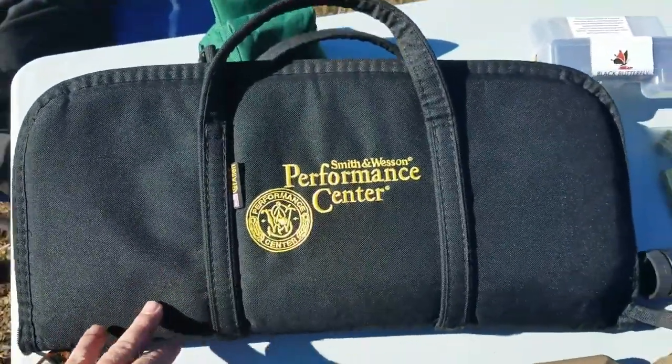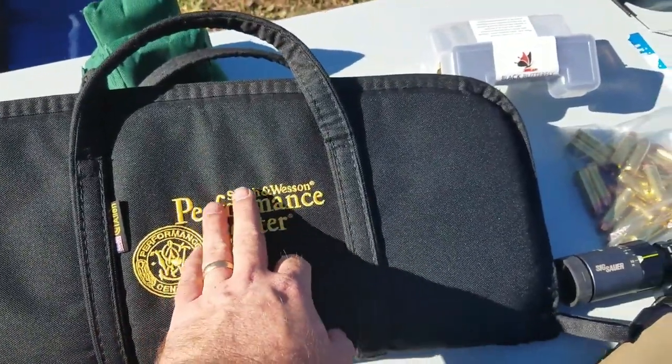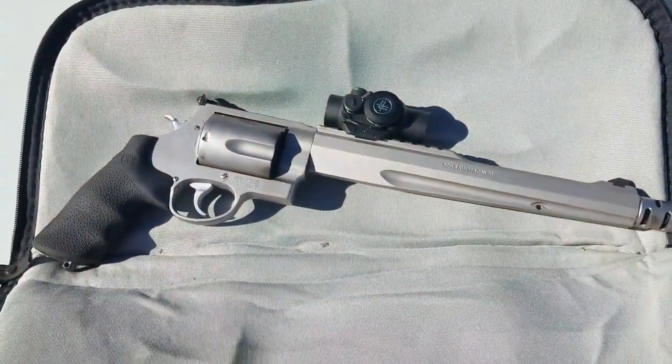This is that really nice case that it comes in. I think this is so cool. You know, you spend the big bucks, you get the performance center, and it comes with a nice case. And there is that bad boy.